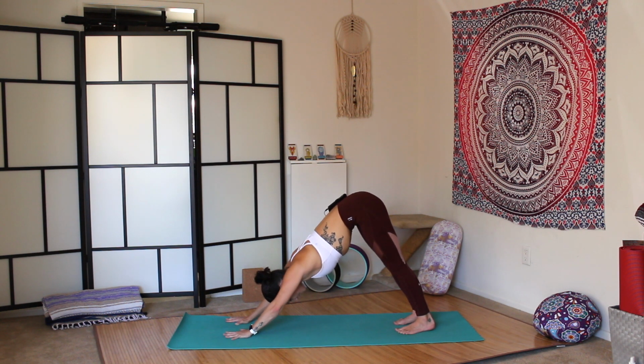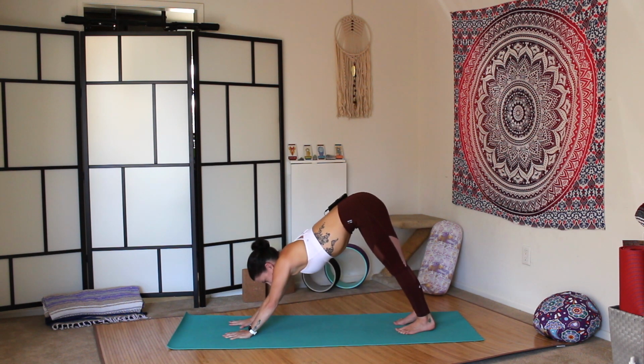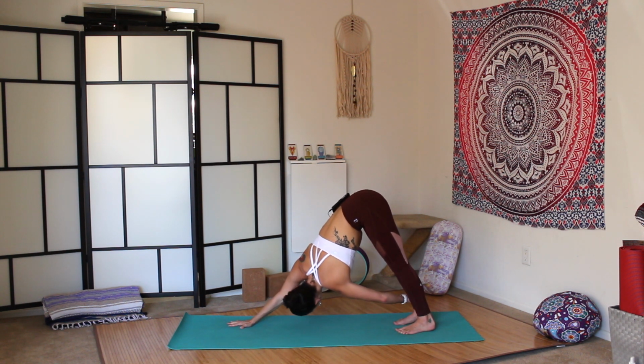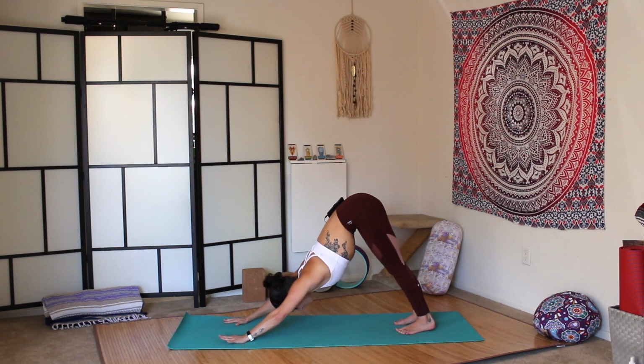And then take the left hand to the center of the mat, right hand reaches towards the left ankle, look under the left shoulder, twist. And to the other side, right hand to the center, left hand in the direction of the right ankle. Look under the right shoulder. And then back to downward facing dog.